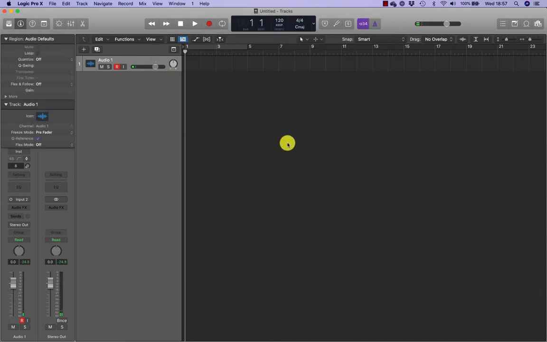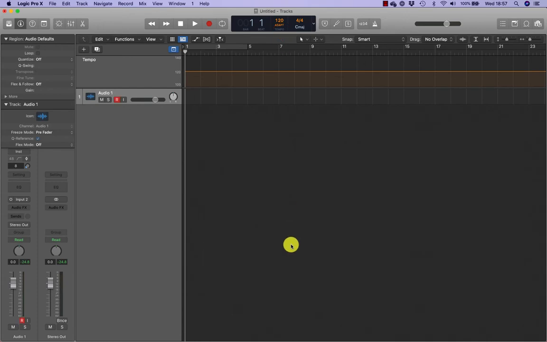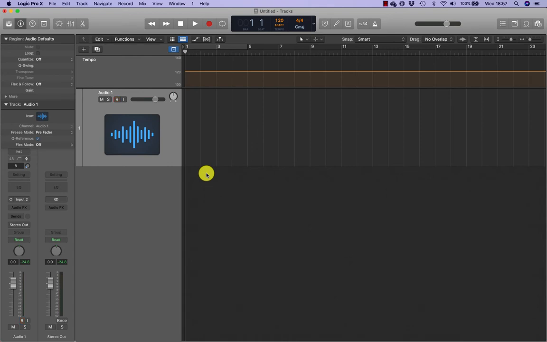To make Logic analyze the audio recording and to create a corresponding tempo map, you should set the project tempo mode to adapt. Below the tempo value, click the project tempo mode, choose adapt, which I've just done. And the global tempo track opens and the tempo curve is shaded in orange. The orange color indicates that those parameters will be affected by the new recording.